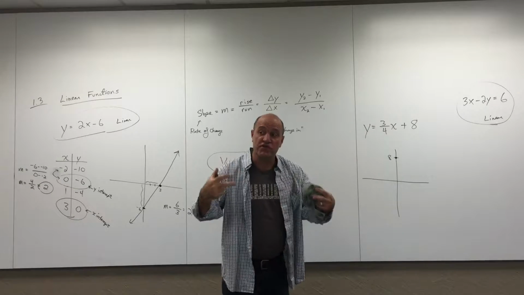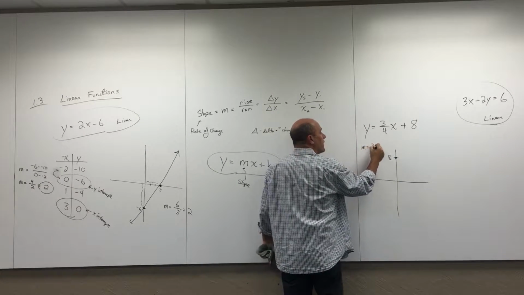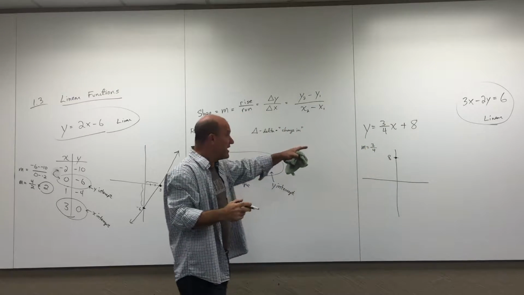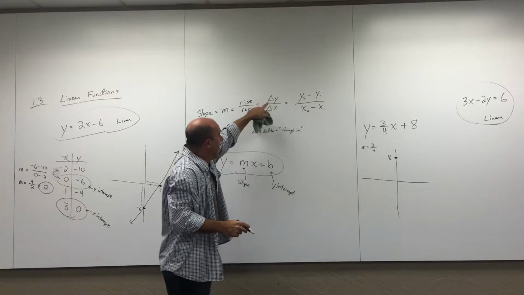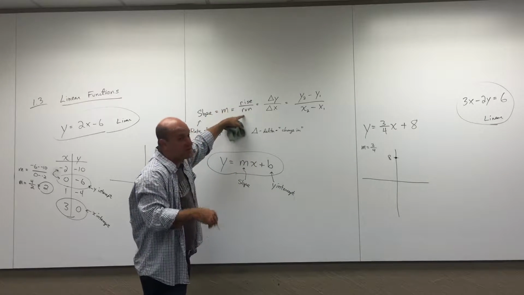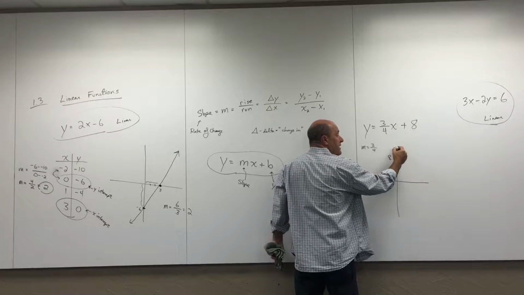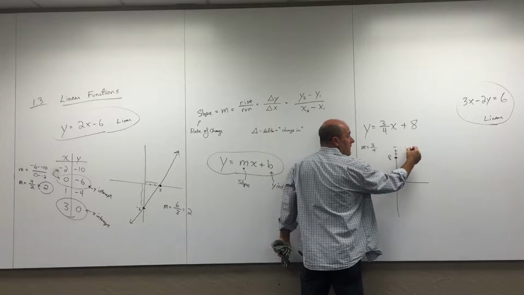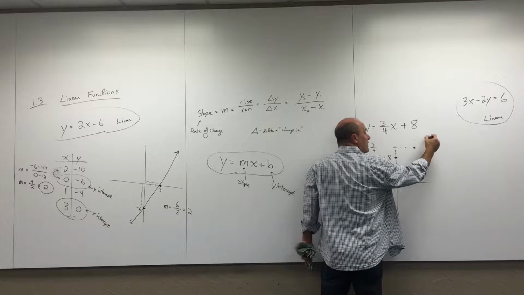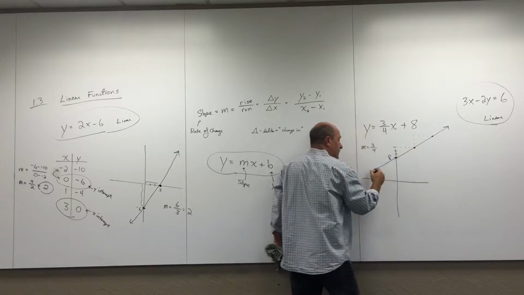And then you do your slope. What is your slope? It's 3/4. It's this ratio of 3/4. The 3 is the change in y, the 4 is the change in x. The 3 is the rise, the 4 is the run. So I start at this point and I go up 3 and over 4. And I can do that forever, up 3 over 4, if it's really a line. There you go. That's how you quickly draw a line.